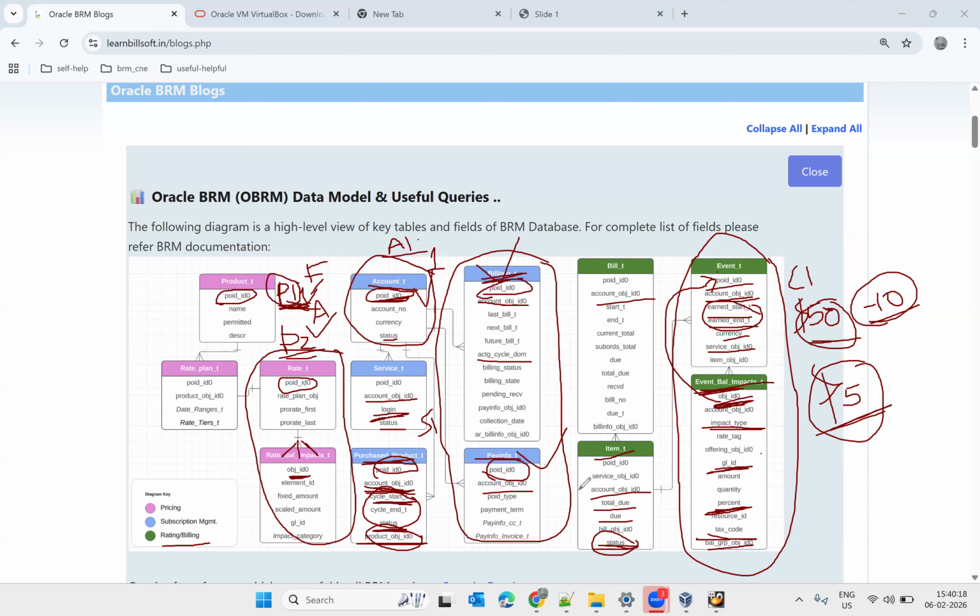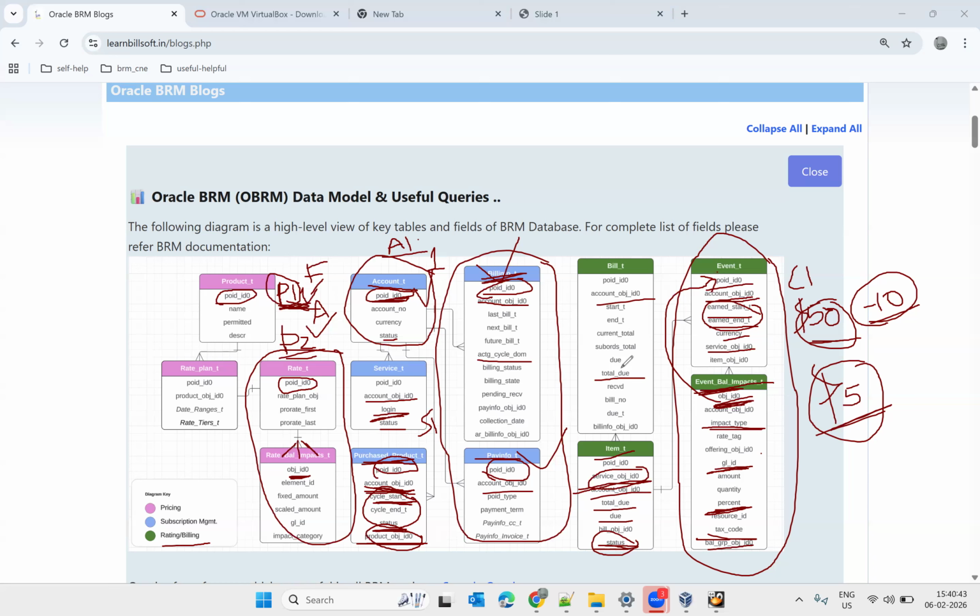If we have two services, then there are different items for different services. So there is a service object. The bill is a group of all the items. At the end of the month, a bill will be generated, which is the total of all the items. So the bill total due will be the sum of all the items' total due, right?